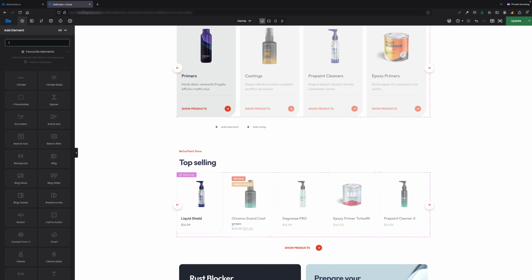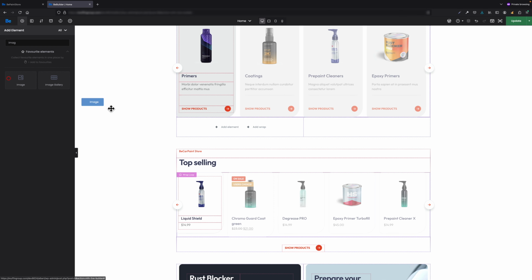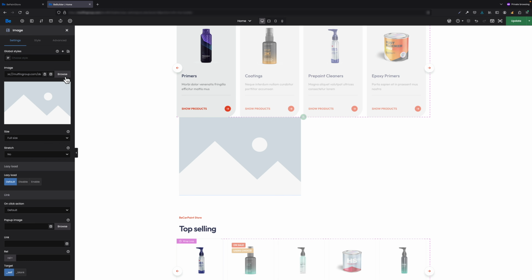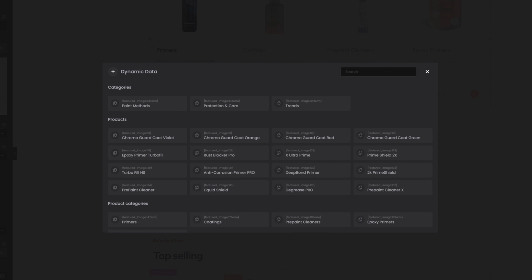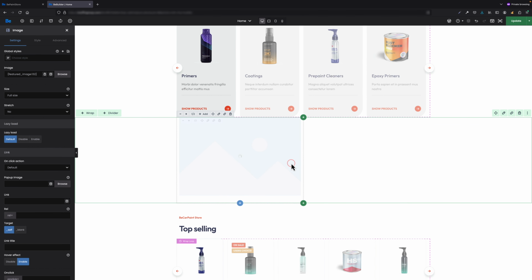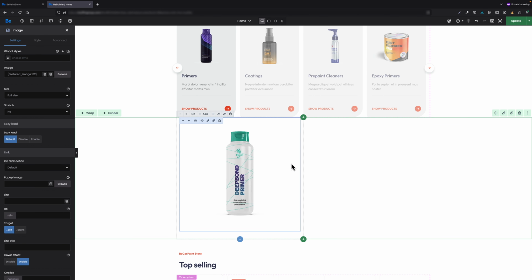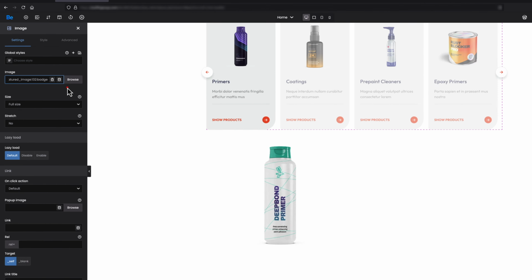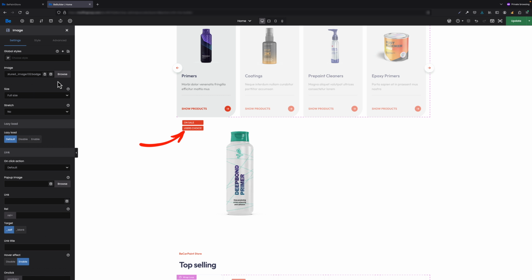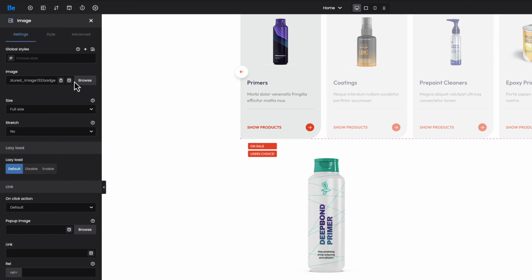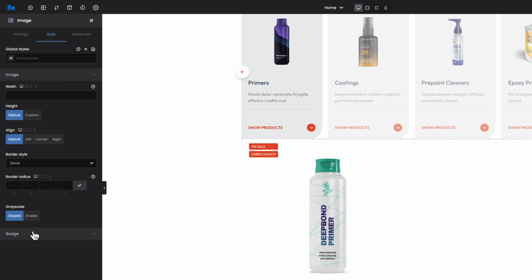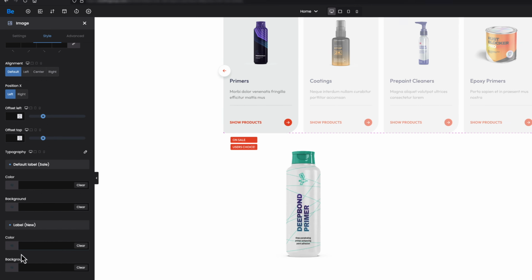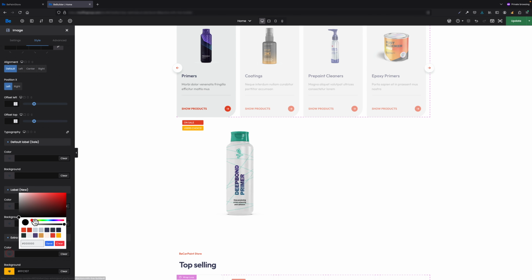For that, all you have to do is drag and drop image element, and for the image link path, you have to set featured image with ID to catch that specific product, of course, but after ID, you have to type :badge. As soon as you do so, you will see that badges will be displayed on the image. And now, if you switch the Style tab, Badge tab, you will notice all these fancy styling settings for badges.